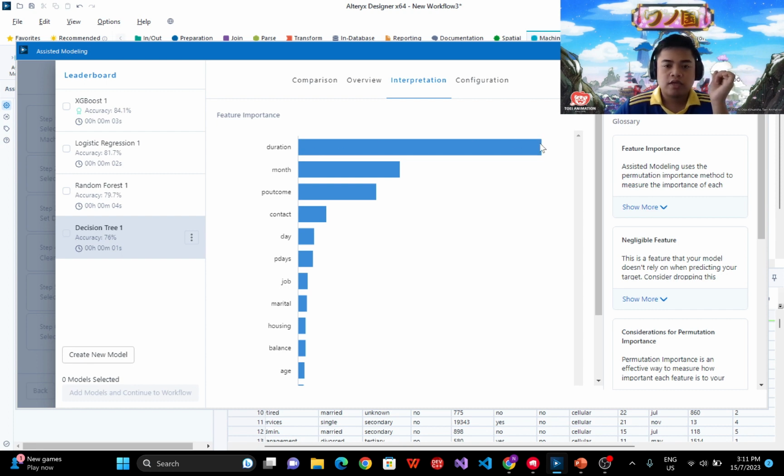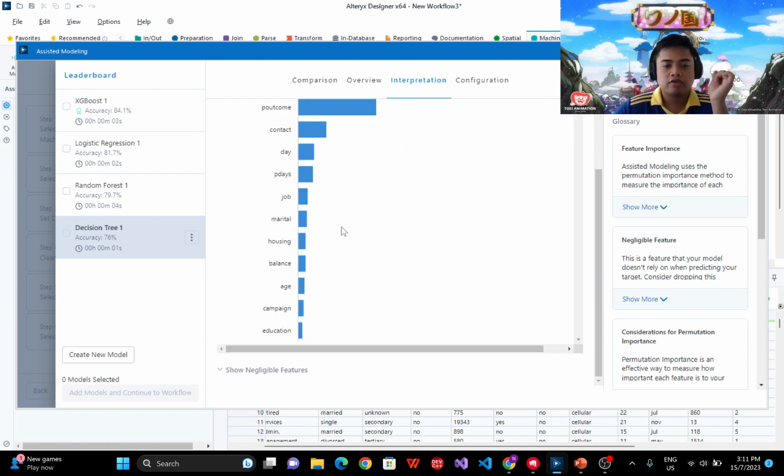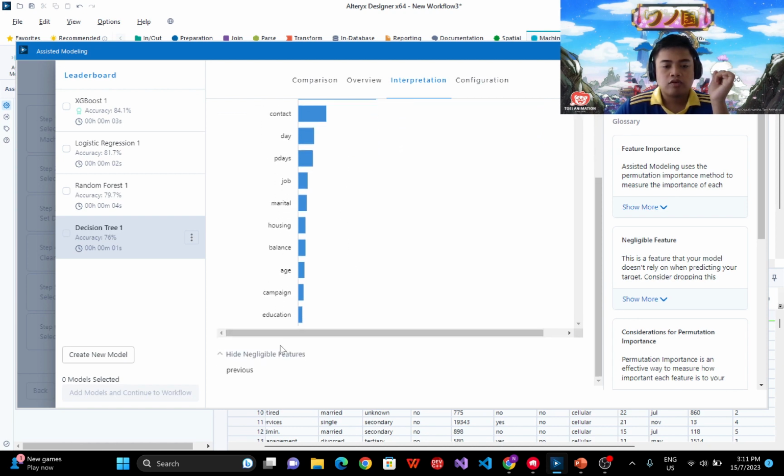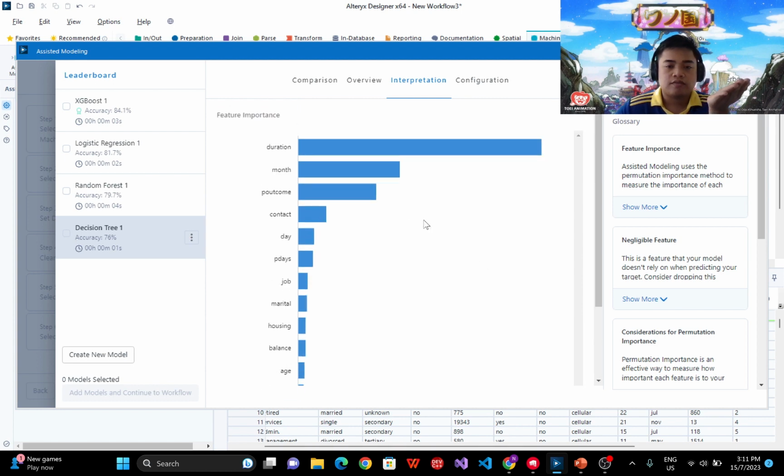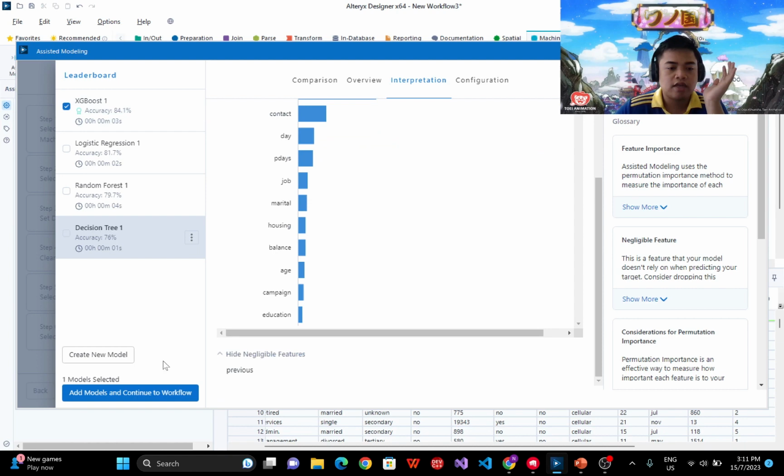The most important is duration, followed by month, outcome, contact, and so on. We also have negligible features, which do not really contribute anything to predicting the value. Okay, then I will choose XGBoost, add model, and continue to workflow.